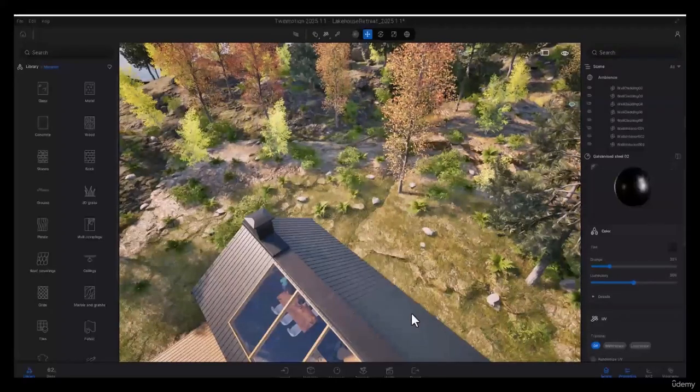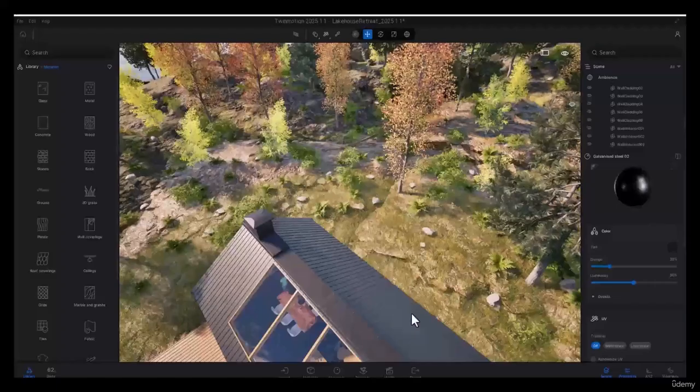The next point we need to address is that in Twinmotion 2025, we generally have three methods for rendering. One is the standard mode, one is Lumen, and one is path tracer. The standard mode is supported by all systems with all graphic card models. However, the Lumen and path tracer modes might face problems on some systems. Especially path tracing. You can only use path tracing if your system's graphic card is an RTX series card. In general, the standard and Lumen systems are called real-time modes. That's the name of them.